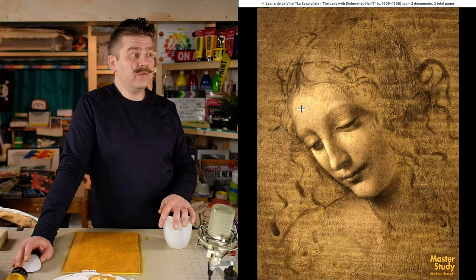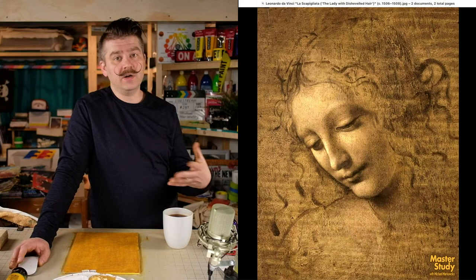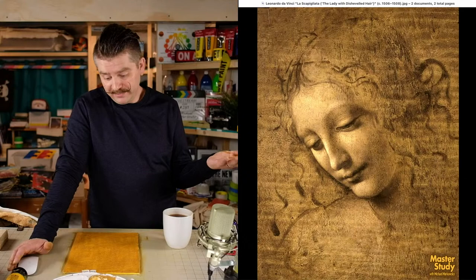Again, some people think it was deliberately left this way because, obviously, for the past 500 years, it's taken on a life of its own and been appreciated a lot by artists around the world. So potentially Leonardo looked at it and went, hey, I was going to do a lot more to it, but it kind of looks cool just like this. I'm just going to leave it like that, right?